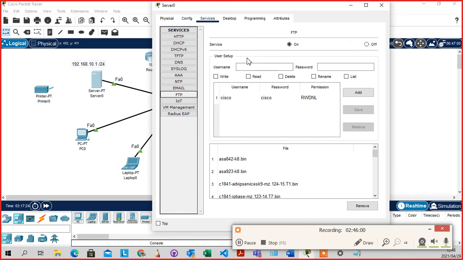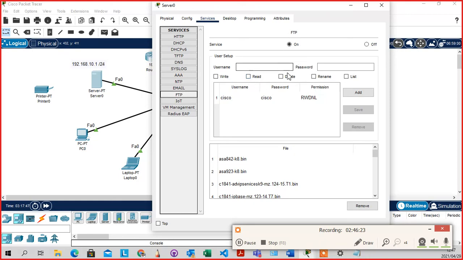So we want to create 2 users that will be able to connect to this FTP server and then upload and download files. The username can be anything. On my side, I'm going to create admin. Give it a password.